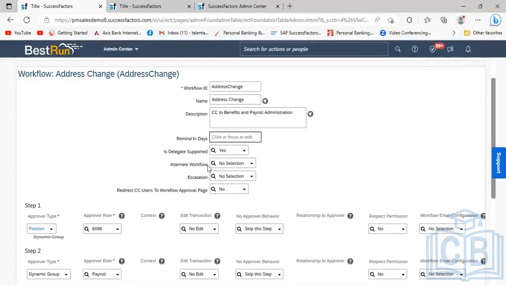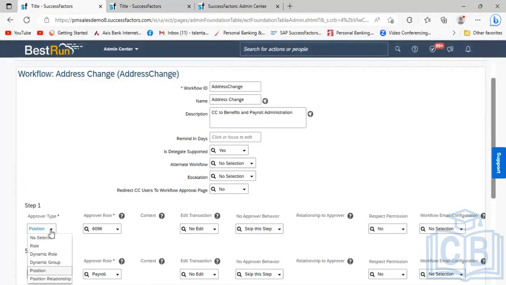Then we have the escalation, so we can assign the workflow to an escalation path that we would have created. This we can ignore, as it is least important. We have also seen the approver type and approver role that we already discussed.